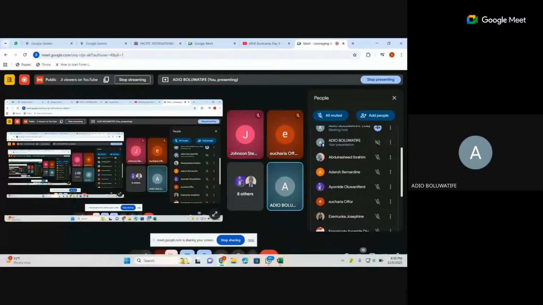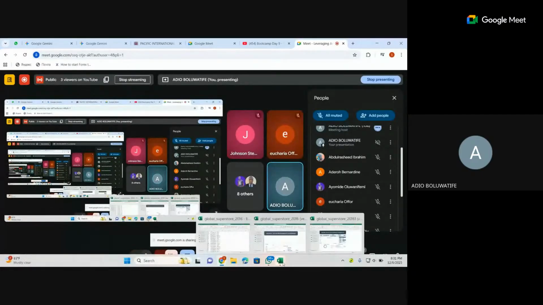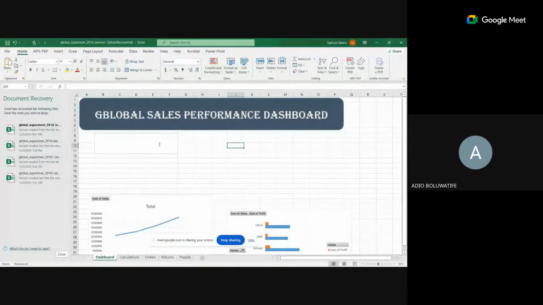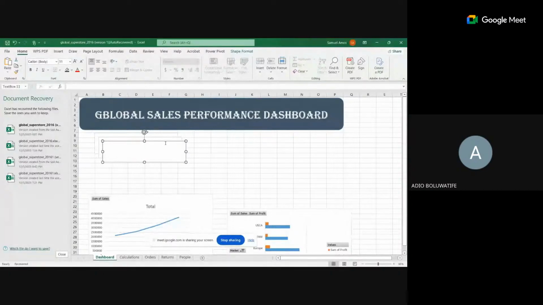If you guys are not seeing anything, let me know. So I inserted a text box from the Insert page, and now I have the text box. I can duplicate it by pressing Ctrl D, so that I'll have equal shapes.